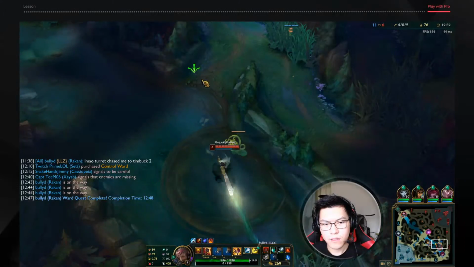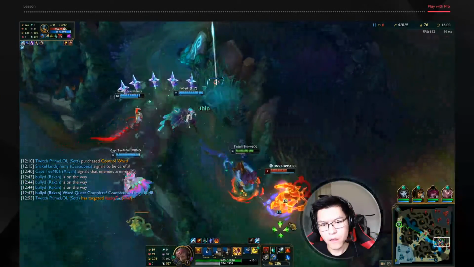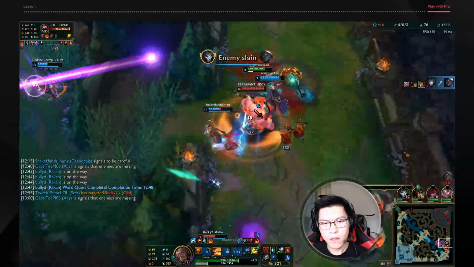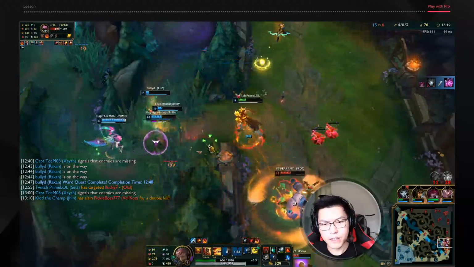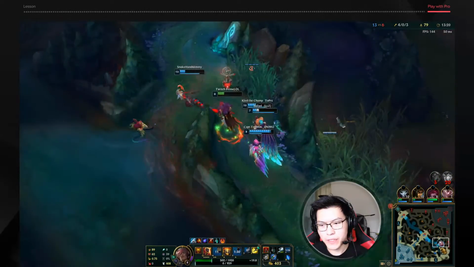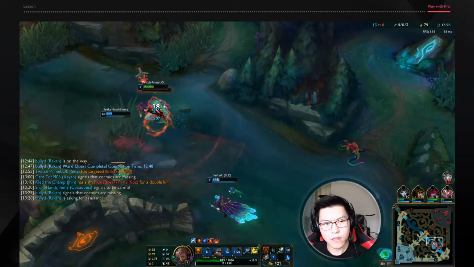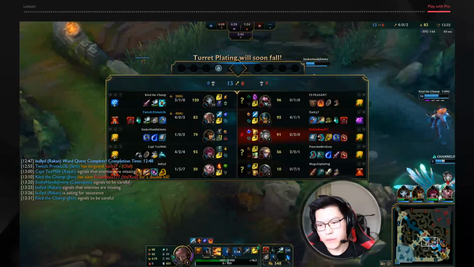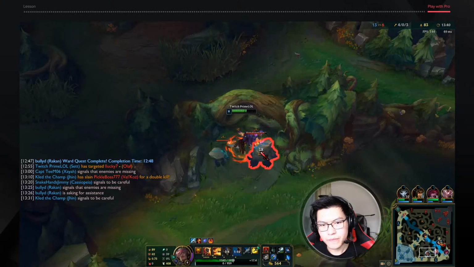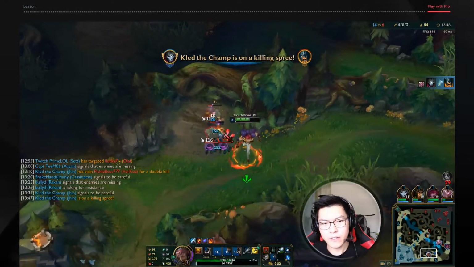Senna. You can look for a fight here. Down. Trying to kill this Mundo. We're getting poked out. But we got 2 kills for 0. Take that. I can just look to keep doing camps here. Completely fine. Ooh, killed Olaf.